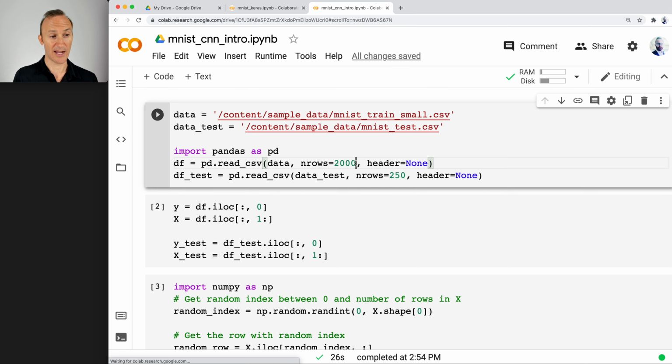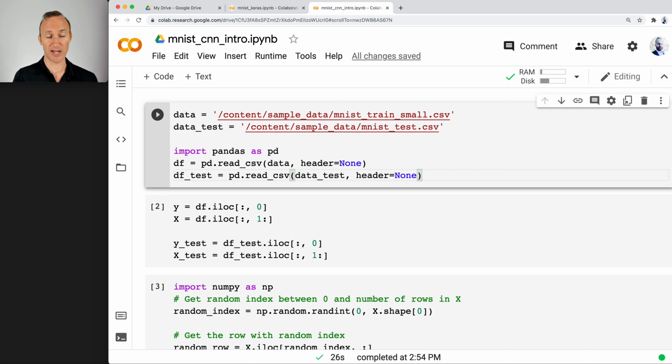And I want to take out the number of rows and do it on the full data set. By the way, this is not actually the full data set, it's a subset of it. So there's an even bigger data set. Okay, let's see now how the model is going to do. And you can ask yourself too, what do you think it's going to do? Do you think scores are going to be better or worse?